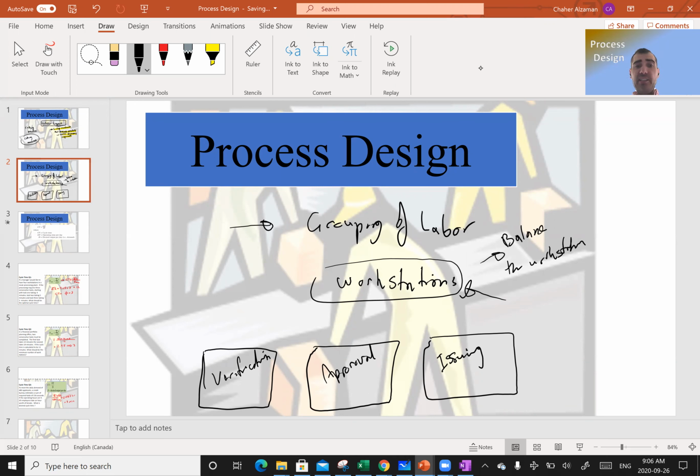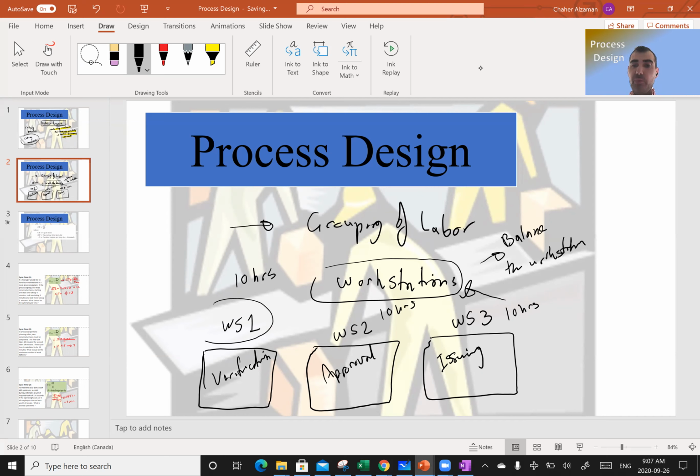So let's say you have 3 workstations: workstation 1, workstation 2, workstation 3, and each one of the workstations is doing its own activities. But what's very important for you is to make sure that you balance these workstations, so there's no one workstation that is overloaded with work while other workstations are not so overloaded. Basically the workstations have approximately the same time requirements. So workstation 1 takes, let's say, 10 hours to process 100 claims, then the approval will take 10 hours, and here 10 hours, or approximately 10 hours. Then you would say that you have a good line balancing.